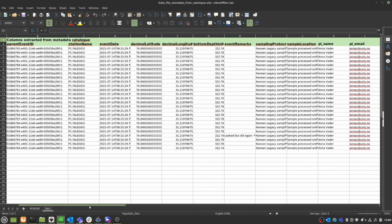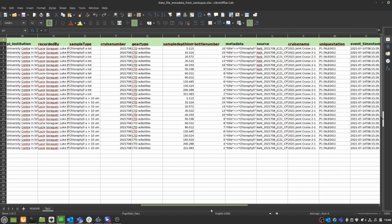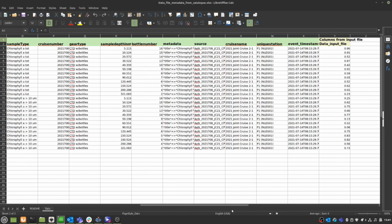If the input file also included a column for the data, the output file will place this updated metadata alongside that data. The output file is then the data alongside rich metadata that's standardised and already considers many of the standards that people must consider when they're publishing data. It's therefore far easier to convert these files into NetCDF CF files or Darwin Core archives that are compliant with the FAIR data management principles.